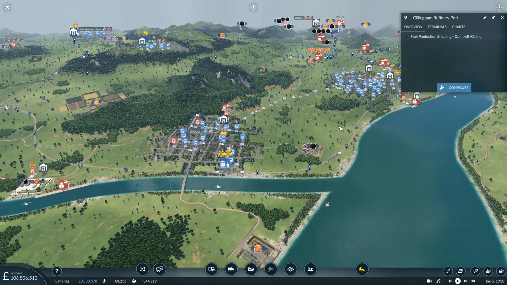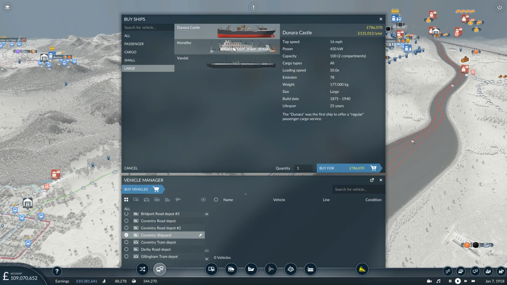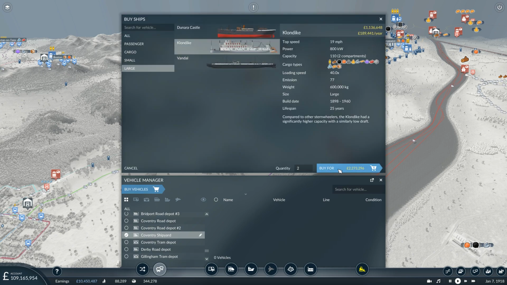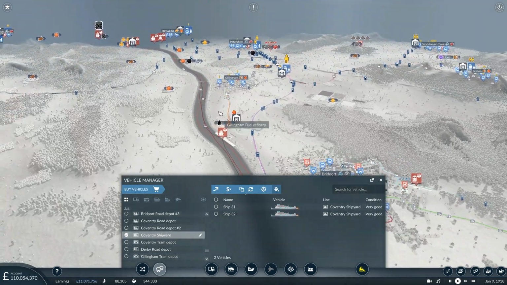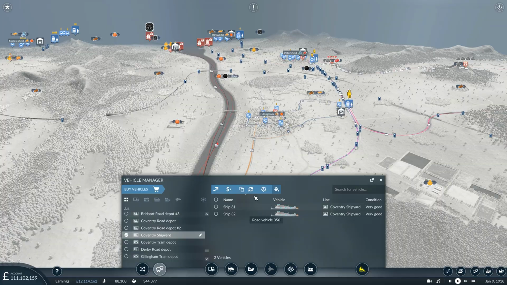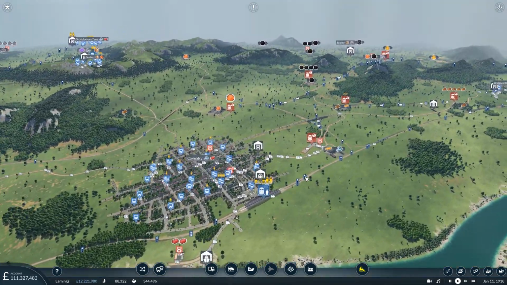Where's the... oh, the shipyards are all the way down here at Coventry, of course it is. You can have that one, just the 2 please. And we can't see the line, but if we go up here we will be able to. There we go. Now last but not least, we need a train.